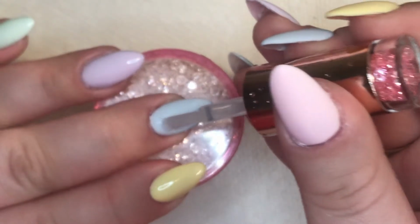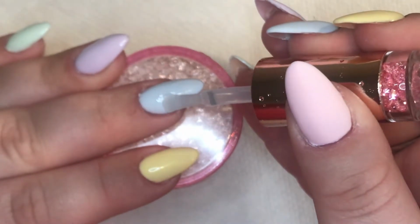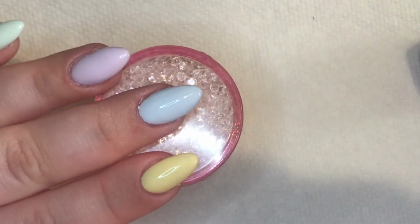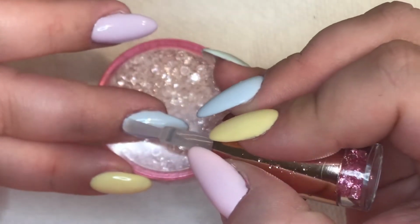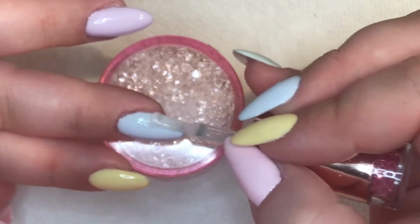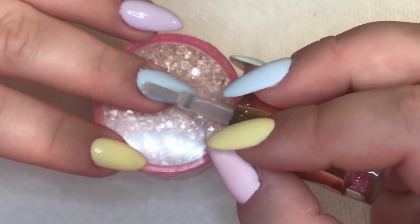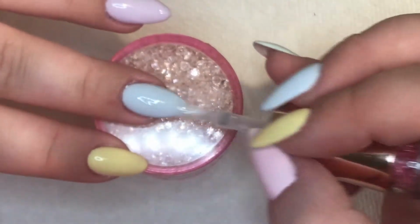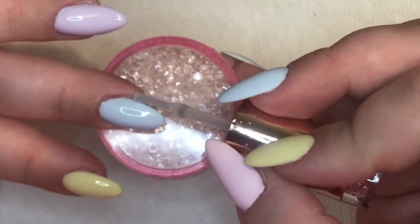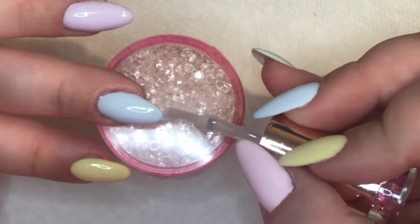And if you're doing matte, I would also recommend taking a liner brush and going around the edge, around the cuticle, because if you miss a spot with matte, you're definitely gonna notice. Okay, so now definitely make sure you cap this well, because this is what's going to prevent your mani from chipping.